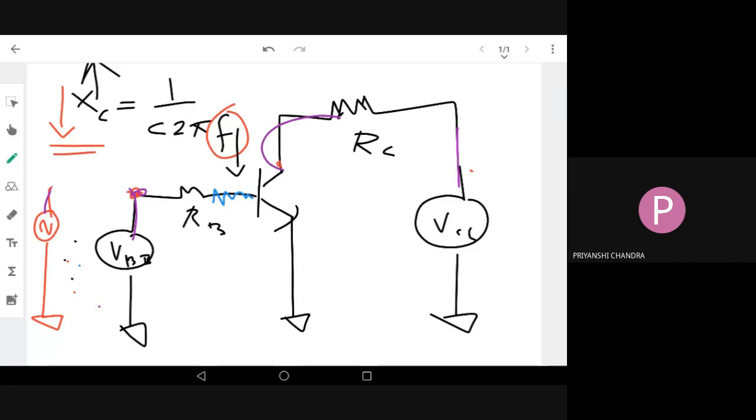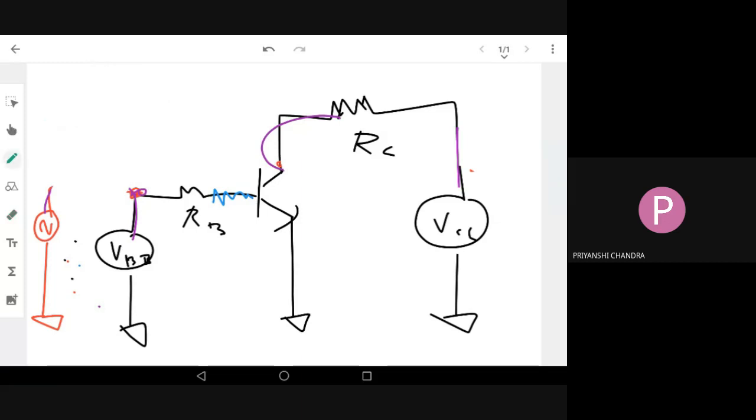So based on this principle, I'll use a capacitor here. A capacitor doesn't allow the flow of DC, but allows the flow of AC. So I'm keeping a capacitor here. This is called a coupling capacitor. Now the DC doesn't flow to my sensor, but AC can flow from the sensor to my amplifier. Now at the output I should also keep a coupling capacitor. So this is Vout, the amplified AC output.